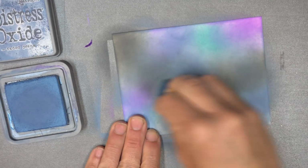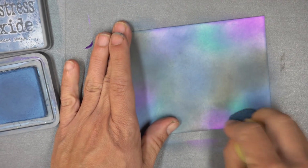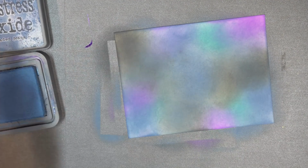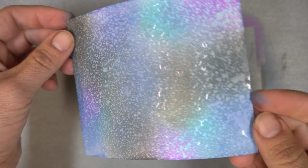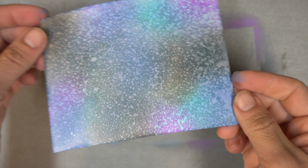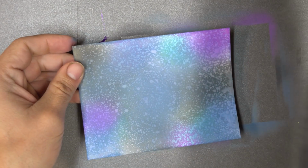Your fingers will get pretty inky, but I think that's one of my favorite parts. So any spot where it's a little bit too bright, I'm going to mute out with a little bit of the dark color. And then I'm going to spritz it with some of that bleach and water solution. And you can see how that really lights things up, provides a lot of texture, and the idea that there's some stars or some nebula in the background.